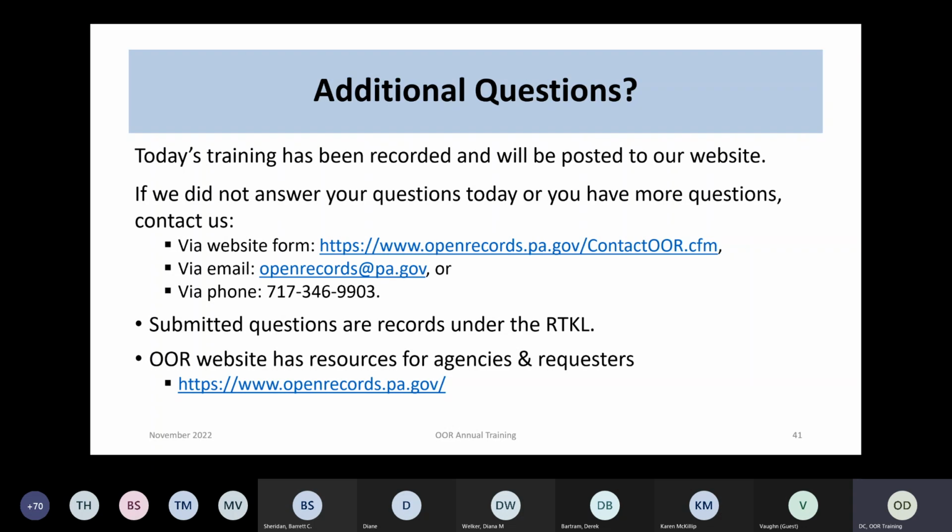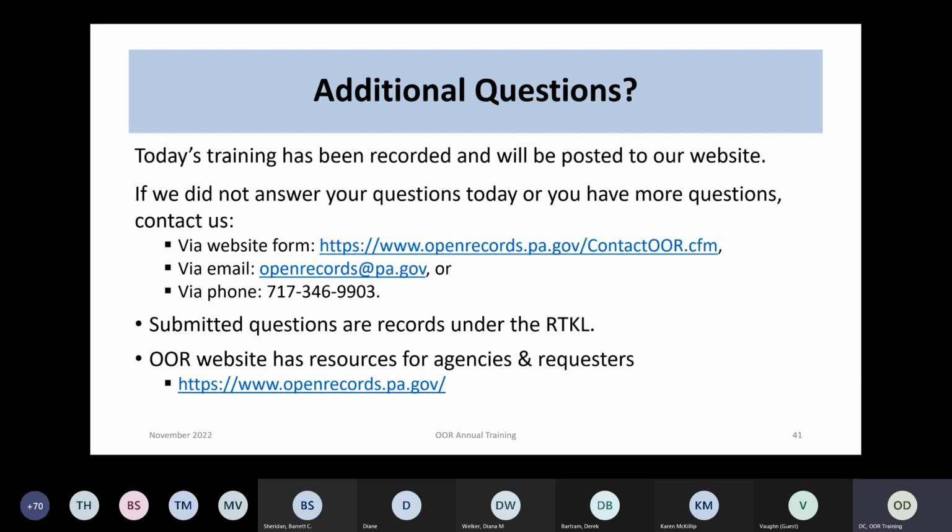I know a lot of times requesters will reach out to us and be a little upset that agencies have their own forms and require their own forms, which they're allowed to do. They also have to accept the OOR's form. But a lot of times those forms help the agency process your request quicker. There's not any type of ill intent meant. They're just trying to narrow it so that they can have you ask a specific request that helps them respond faster.